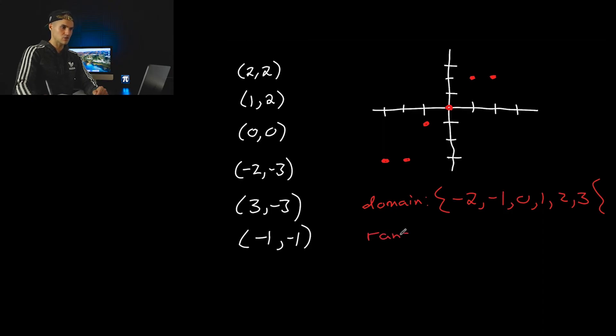Okay, and then the range. Smallest value, negative three, negative one, zero. And then we have two coordinates that have a Y value of two right there. And then if we run the vertical line test, it's not failing anywhere. There's no pairs of points that have the same X values. So we would say that this relation is indeed a function.